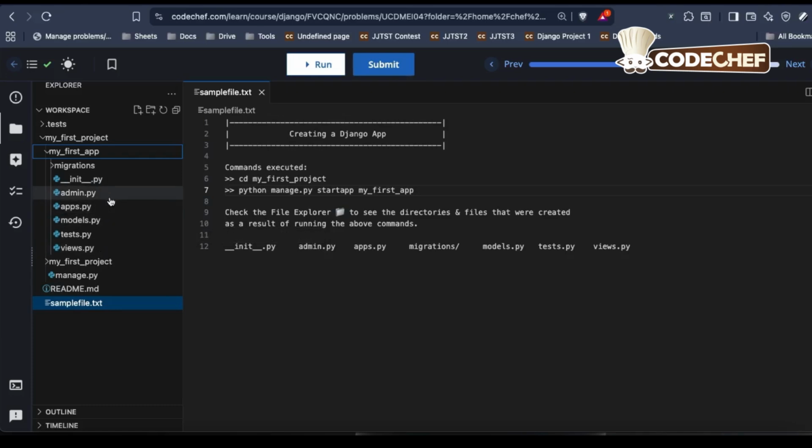Then we have admin.py and apps.py for configurations. And also there is a migrations folder here to track database changes. Later we will also add other files like urls.py, templates, and static to make our app more functional. So don't worry, all these things will become clear as we move ahead.